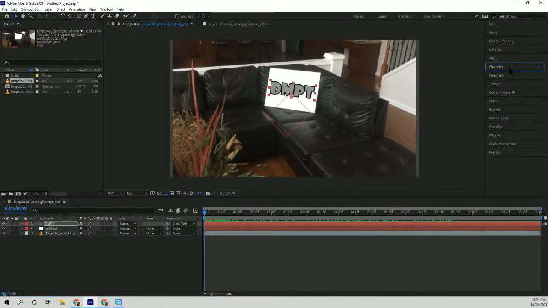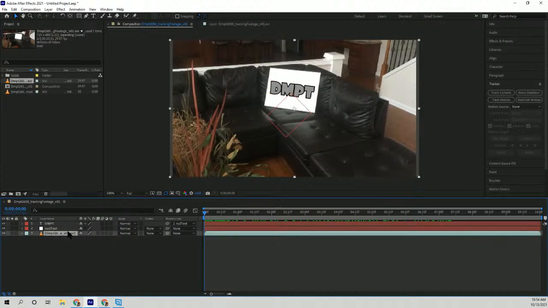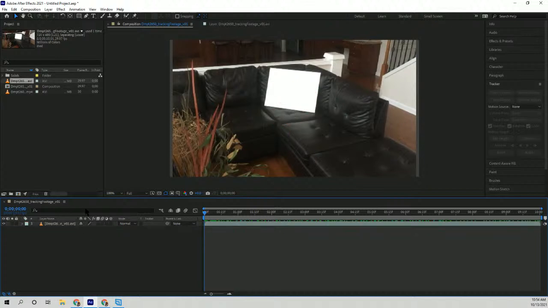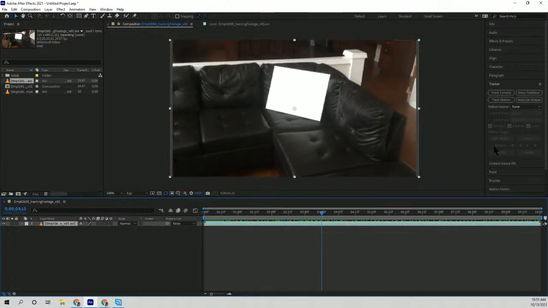Okay, and then there's one other useful function underneath the tracker panel we can use for our commercials here. So I'm going to go ahead and get rid of all this information. And what we want to take a look at is first the warp stabilizer, which basically tries to steady your camera.